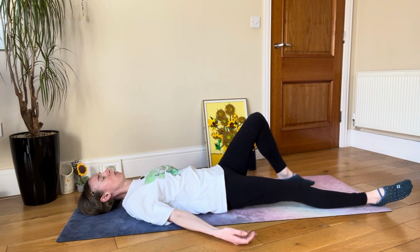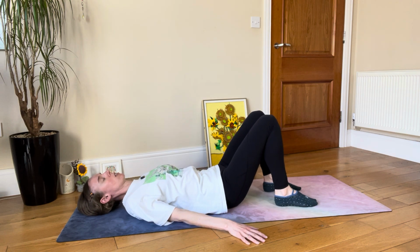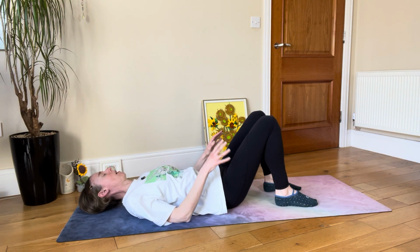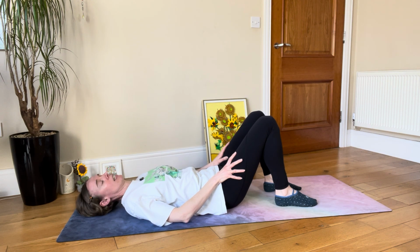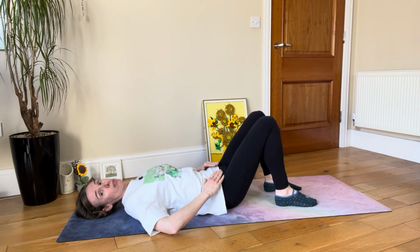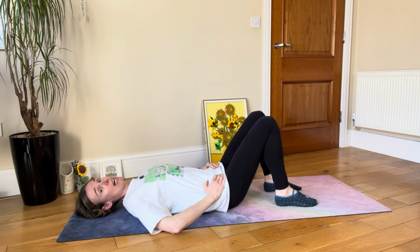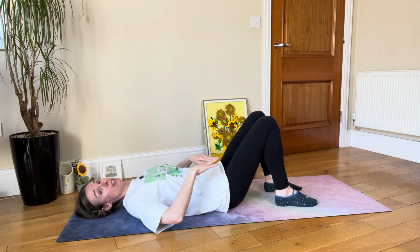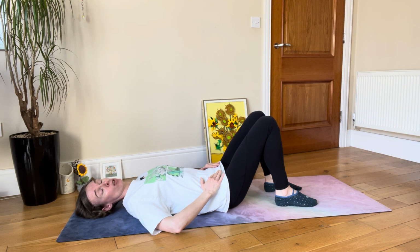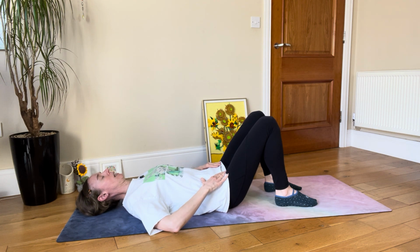And then we're going to bring the feet to plant in the mat into a constructive rest pose. So the feet are about hip distance apart. And we're going to come into some pelvic tilts here. It might be helpful to bring your hands on top of the hips. So we're just isolating this movement in the pelvic region. You might not see very much happening on screen, but I'm going to guide you through these movements so you can feel the benefits in your body.